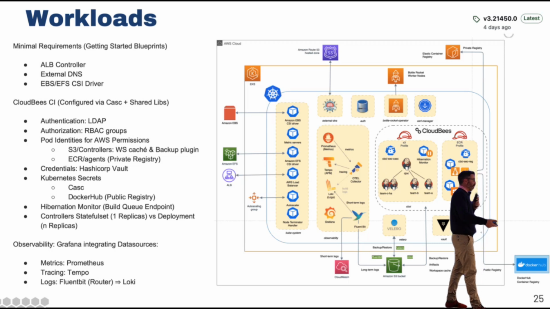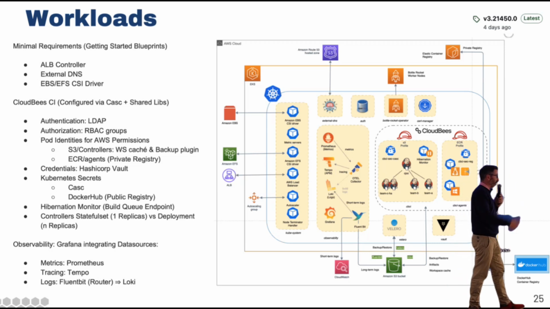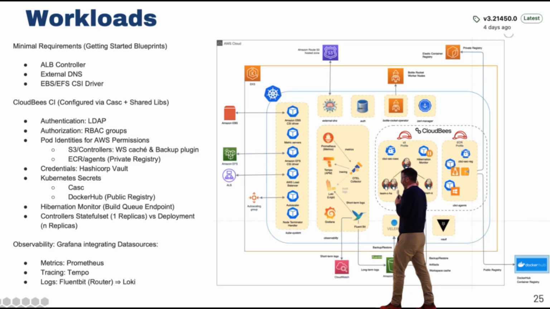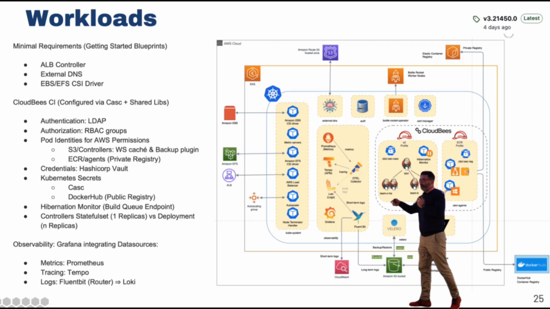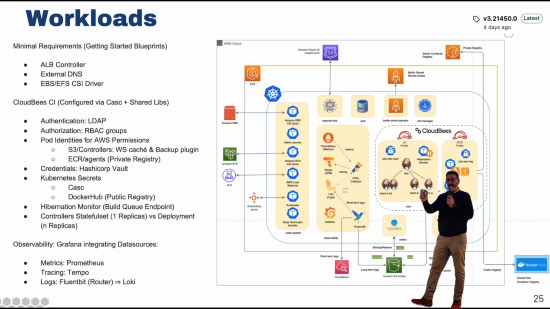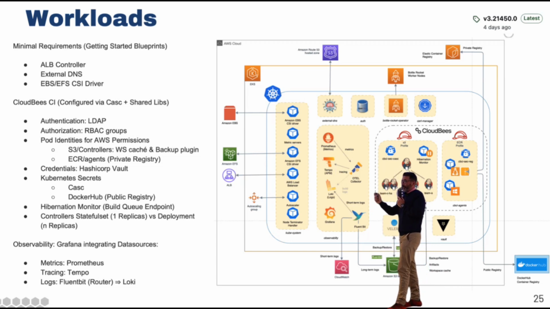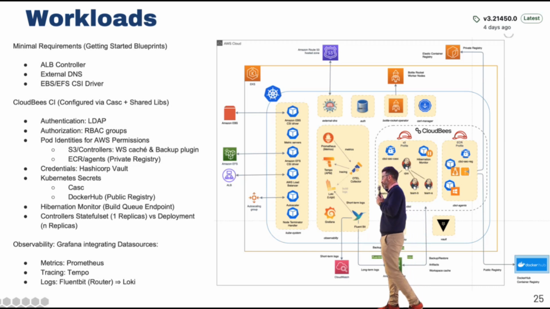Other services that we see are Vault for credentials, OpenLDAP for authentication, and the Bottlerocket operator, which takes care of updating all the Bottlerocket operating systems to make sure that they are up to date. The good thing about the Bottlerocket operator is that you can specify a window for when you perform the maintenance, normally at weekends. Cert Manager is a dependency of the Bottlerocket operator. We use ACM, so we don't need that for the certificate.